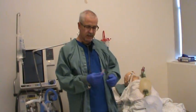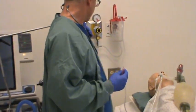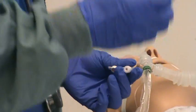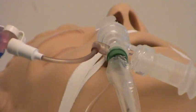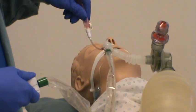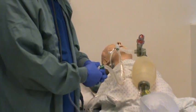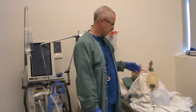Now I want to show you how to clean out the suction catheter once you've finished suctioning with a closed suction system. Take what's called a pinky — a small normal saline vial — and crack it open. Make sure your suction is still on. Position the catheter so the ports or inlets are where the fluid from the pinky will be aspirated into the system. Attach the pinky to the port, then as you squeeze the pinky, apply suction for a short period of time to clean the catheter. Once done, remove the pinky, close off the port, and shut the suction off so it's in the locked position. Now your patient can be ventilated and oxygenated without the risk of suction being accidentally applied.